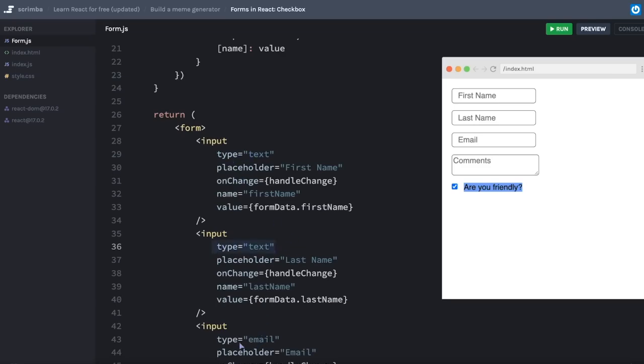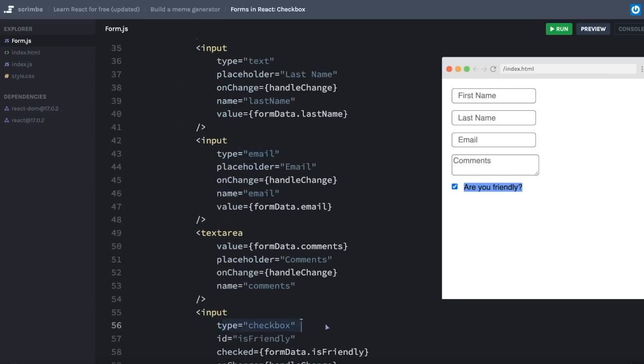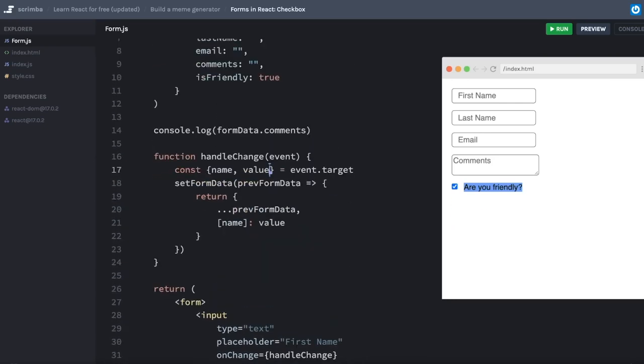We have a type text, email, and down here, our type of checkbox. So let's bring in that type so we can check whether or not the input that's making this handle change function run is a type of checkbox. And if it is, we're also going to need the checked property. And this is either going to be true or false, depending on how the user has interacted with the checkbox.